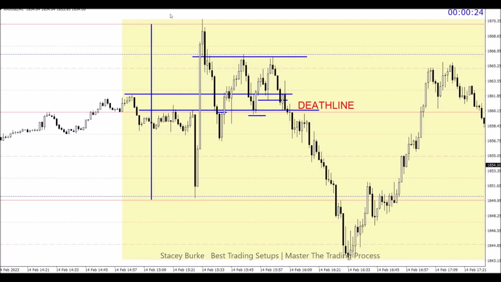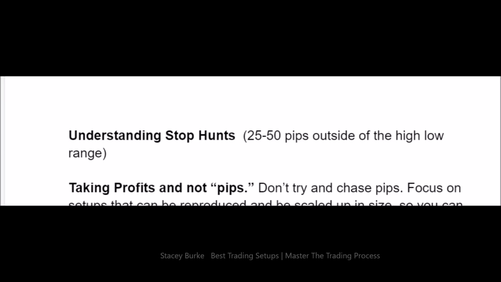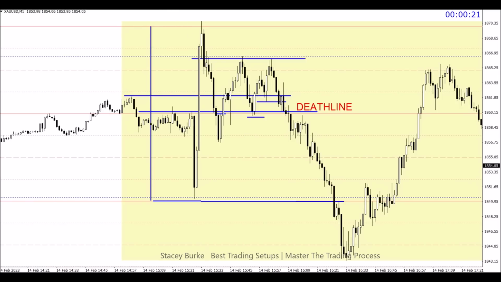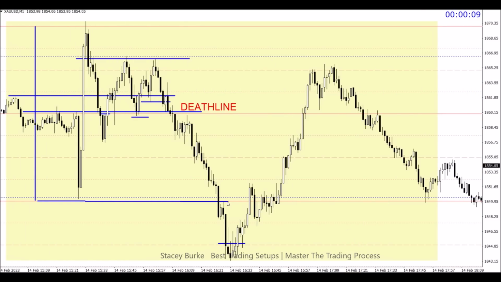Now, when we get down to the low of the day, opportunity to lock in profits, but also the understanding that this market, as I have repeated over and over again, and it's in the playbook, page 107, most stop hunts are 25 to 50 pips outside of the high-low range. Page 107, this market goes just past the 50 pip range at the beginning of the New York Open, false move at the beginning of the New York session for 50 pips, consolidates at the low of the day for an explosive short squeeze back in the opposite direction.